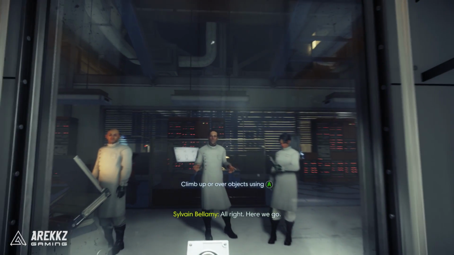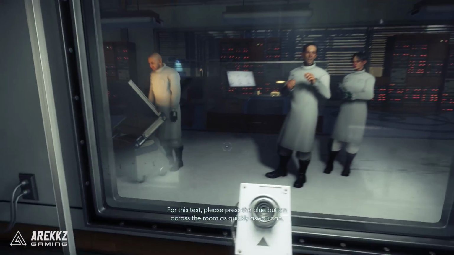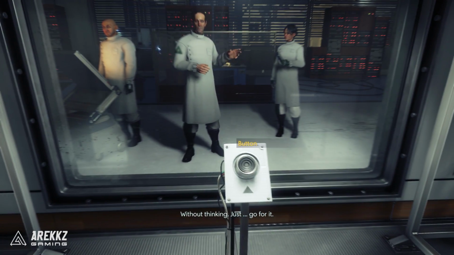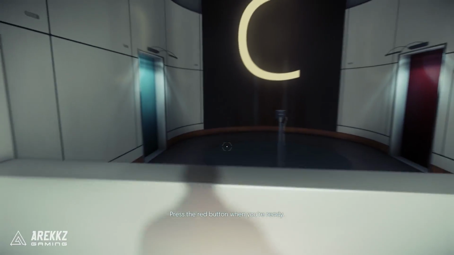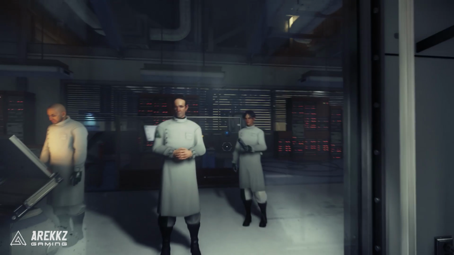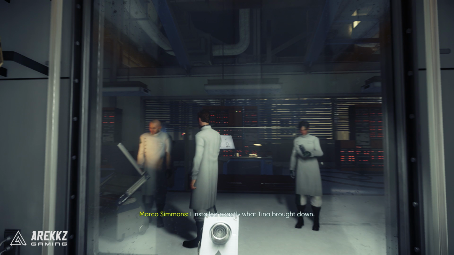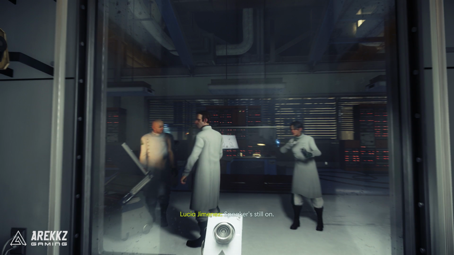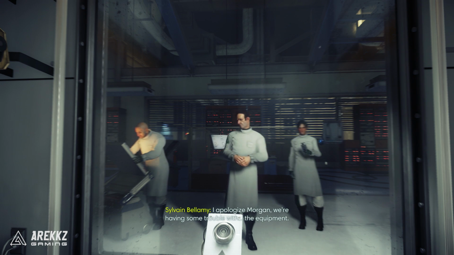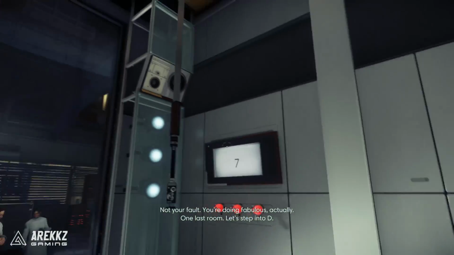All right. Here we go. For this test, please press the blue button across the room as quickly as you can, in the most natural, intuitive way possible, without thinking. Just go for it. Press the red button when you're ready. I'm sorry, can someone please explain to me what's happening? Simmons? I installed exactly what Tina brought down. Did you double-check? Speaker's still on. I apologize, Morgan. We're having some trouble with the equipment. Not your fault. You're doing fabulous, actually. One last room. Let's step into D.